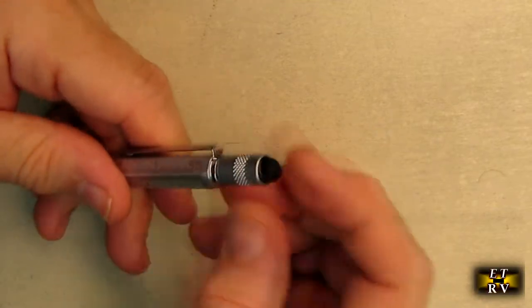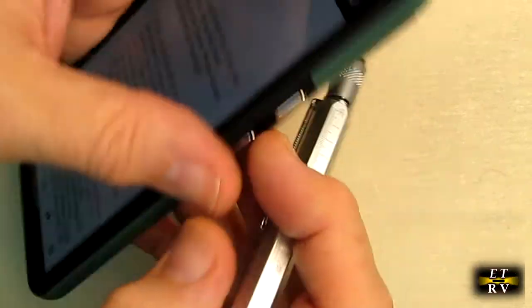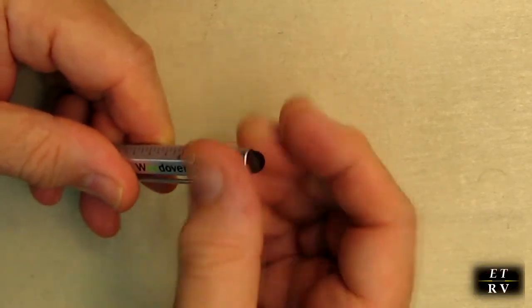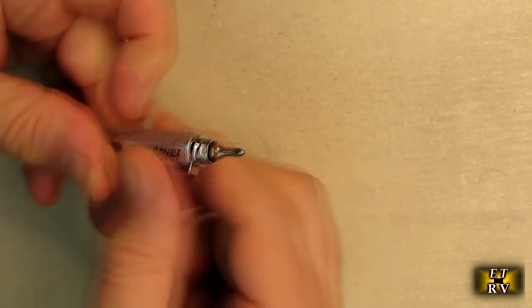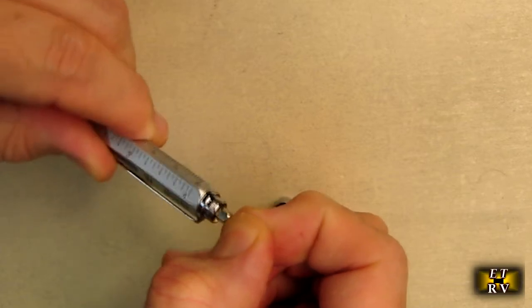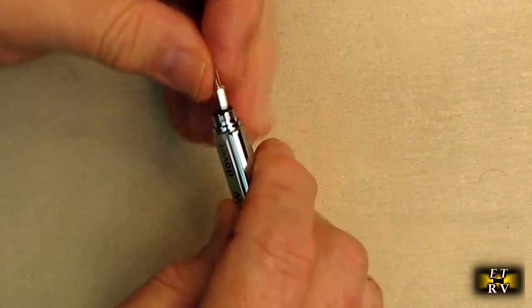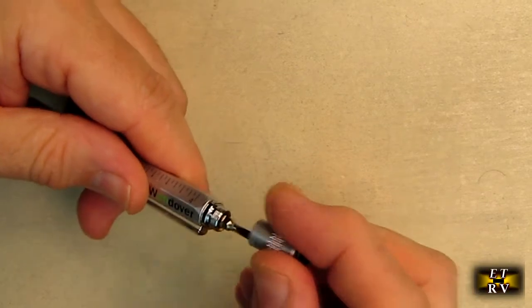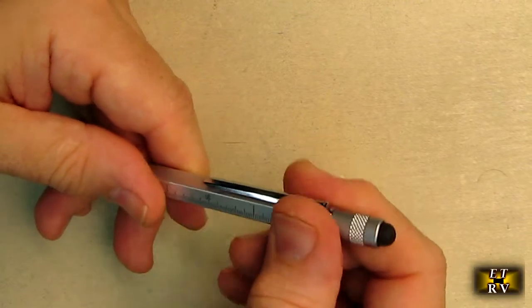On the other side right here, you have a way to use your phone without touching it, and that's a nice feature. And then if you unscrew this right here, you have another Phillips head, and then it has a gasket on there, and you can pull that Phillips head out, and you can rotate it and get the regular head on there. And then you just turn this clockwise like that, and it goes back to the stylus on there.